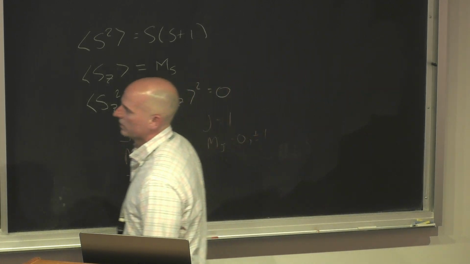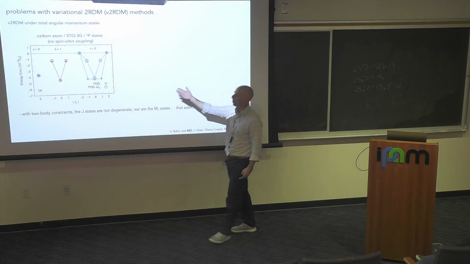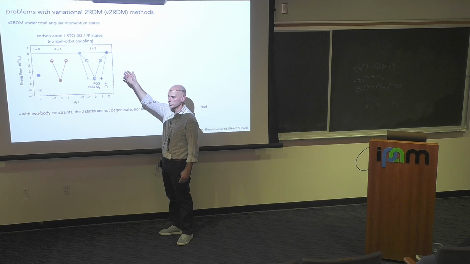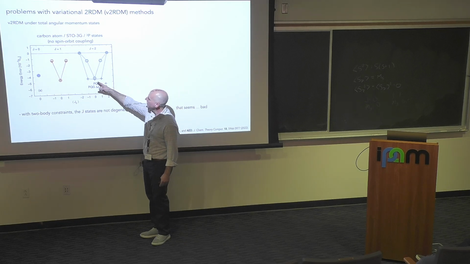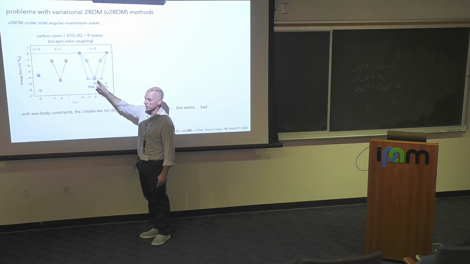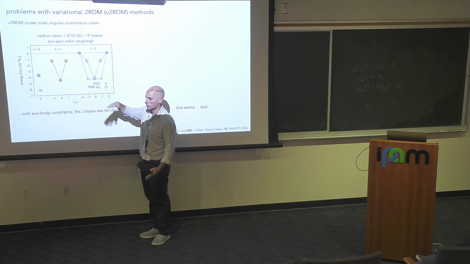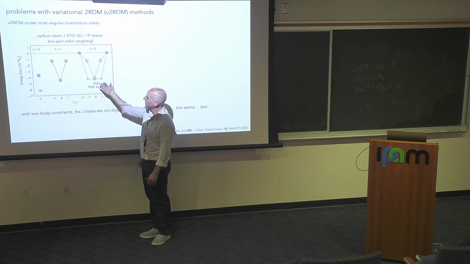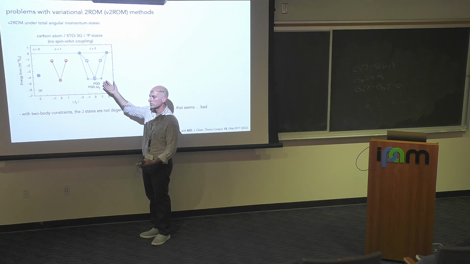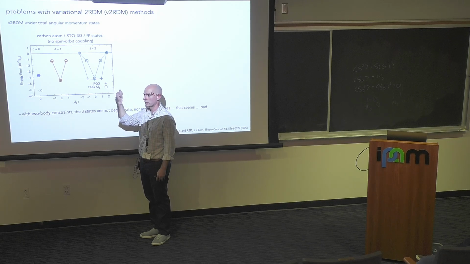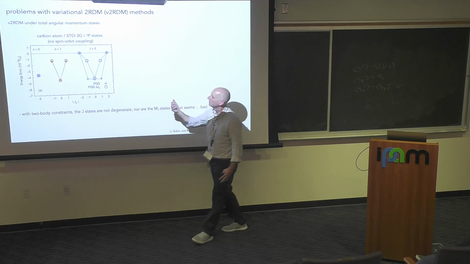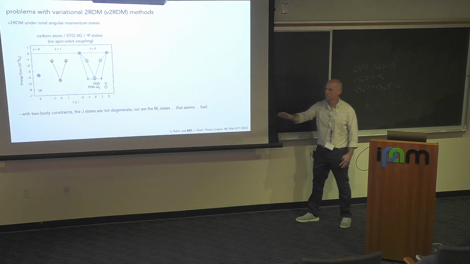And so what I'm measuring here is the error in the energy of the state relative to full CI. And you can see that the errors are different for the different m sub j states. That means they're not degenerate. They don't have the same total energies, but they should. So we did this in the context of trying to develop a relativistic version of these methods. And we look at these data and we're like, this is completely hopeless because you can't describe the non-relativistic limit correctly. Did I answer your question?